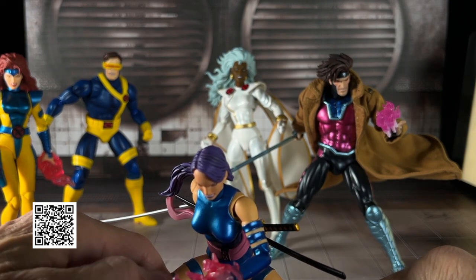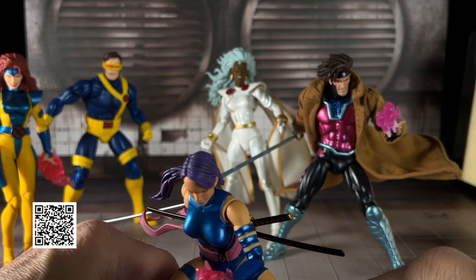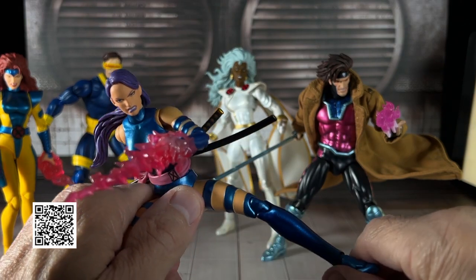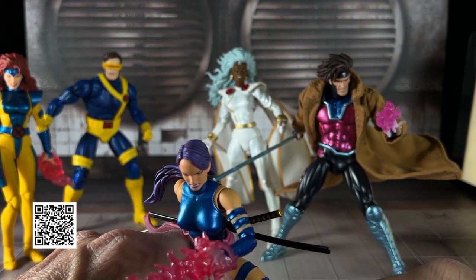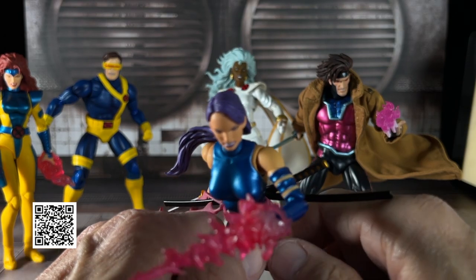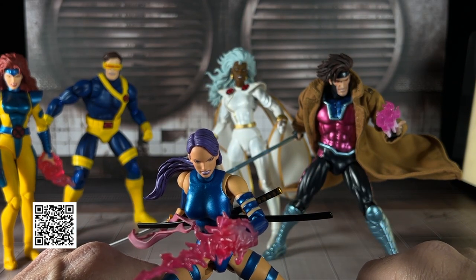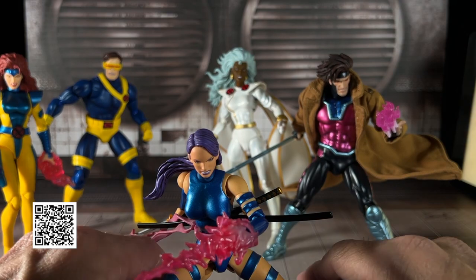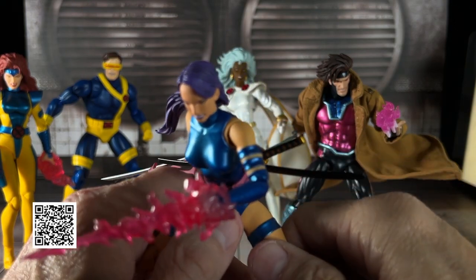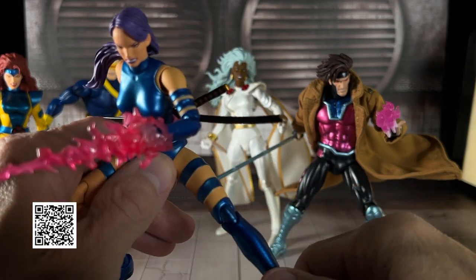You can get a lot to happen with Betsy here. Betsy is far cooler, honestly, than she has any right to be. And a lot of it, when it comes to the photography, is the fact that that blue is just so shiny. It has a great shine to it. It's tough to mess with this stuff on camera. So, if you're ever thinking, geez, Photo Dave, you kind of suck at this, one, that could be true, but two, I really suck at it with the camera on. Okay.